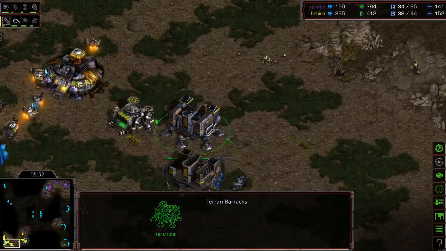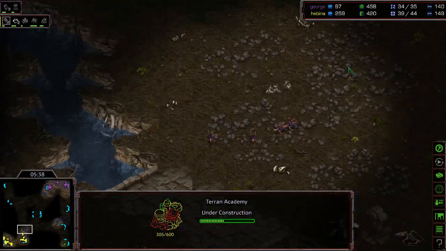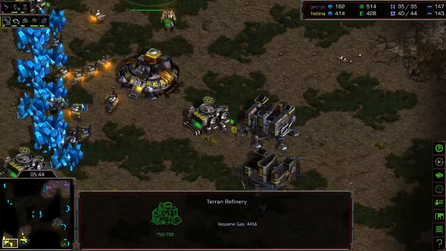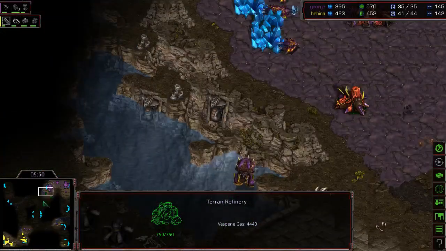When Mutas come out. Yeah, it lets you get out a bit more Marines. But the problem is that he's getting his gas so early, he's banked up so much gas right now. That's basically not going to be used, because Stim and weapons upgrade are only 100 gas each.